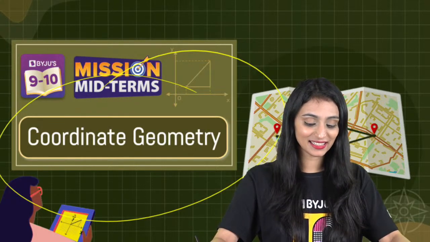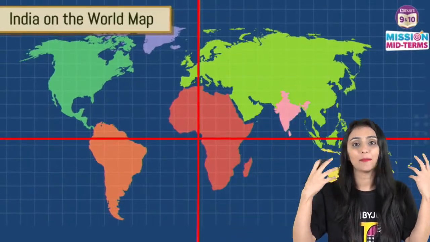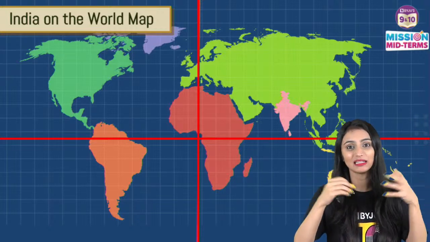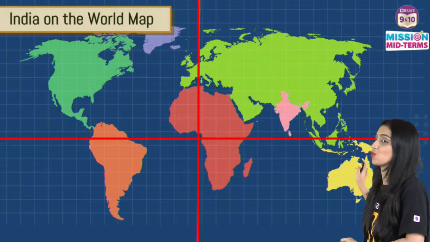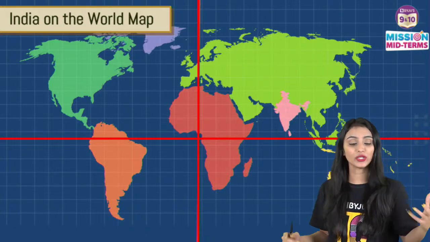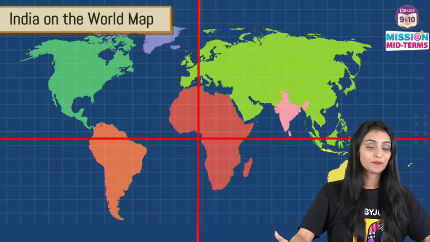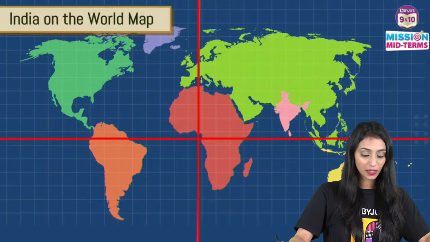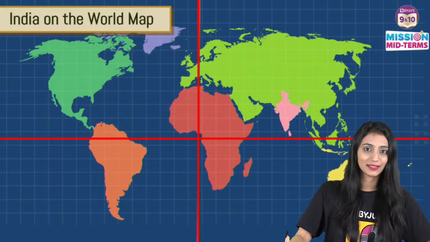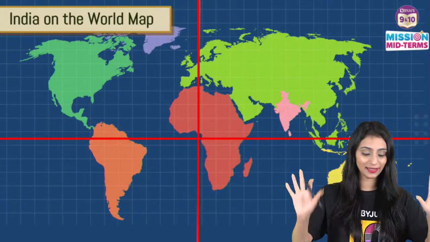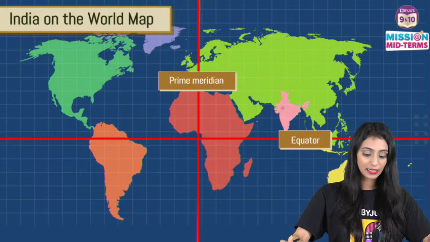Great. Let's get started. First, to understand the application, when you ask, ma'am, why are we studying this, what is the application of coordinate geometry in our real world? First, I'll show you the application. Why is it important to study this chapter? You can see this is the world map on the screen, right? And India is highlighted in pink. You all would know that, right? Come on, you're 10th graders. Everyone understands where India is on a map, right? Highlighted in pink. Let's suppose I have to locate a particular place in India.